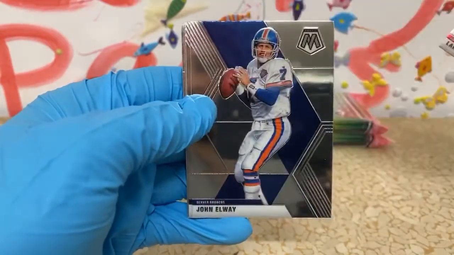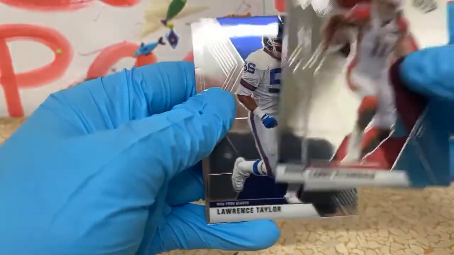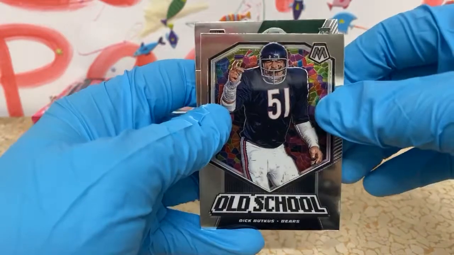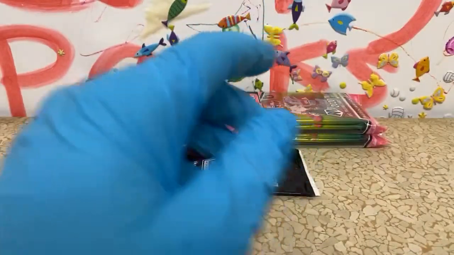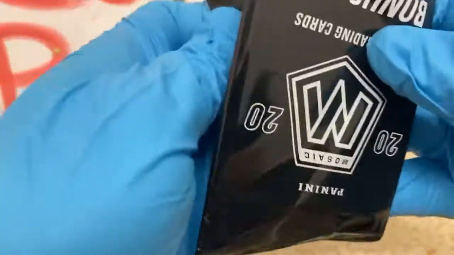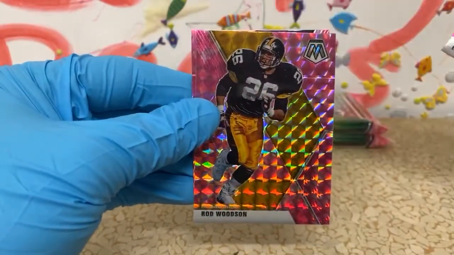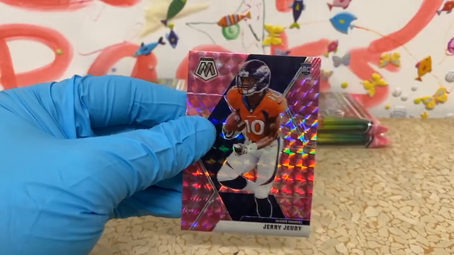Larry Fitzgerald. John Elway. Eddie George. Lawrence Taylor. Old school Dick Butkus for the Bears. And a rookie of Denzel Mims for the Jets. That was a garbage pack with absolutely no color. Oh, that blue was nasty. That we pulled a Barry Sanders. I'd love to see another blue. Those fluorescents are sick looking. Luke Kuechly, Rod Woodson, and a Jerry Jeudy. Pink rookie for the Broncos.